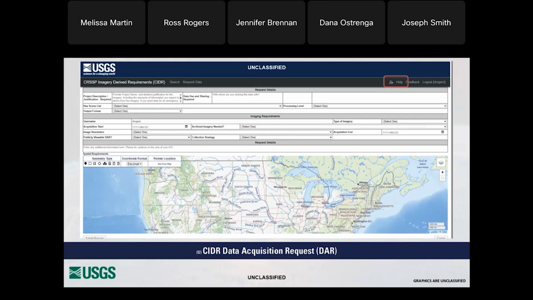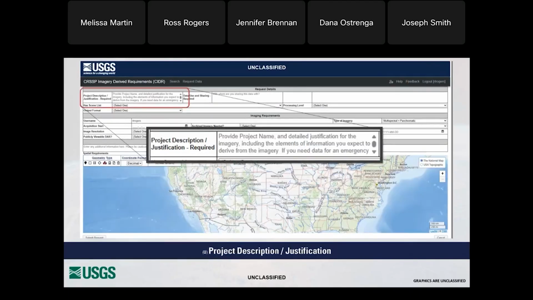We'll now walk through this form step by step and discuss options and inputs available in each section. And just as a note, USGS is currently working through updates on CIDR and CMT interfaces to streamline this process and remove legacy options that are no longer applicable, as commercial remote sensing capabilities have expanded over the past decade.